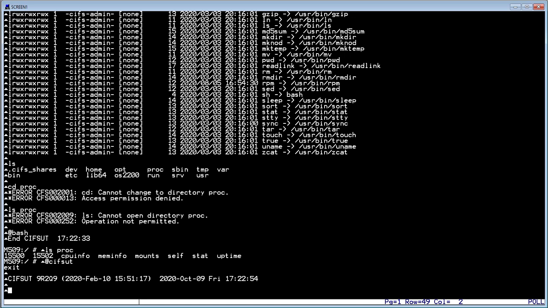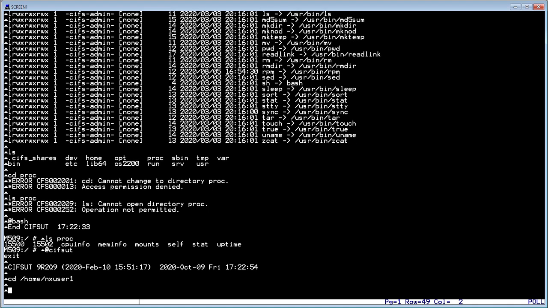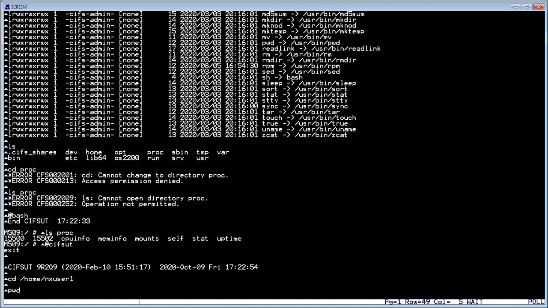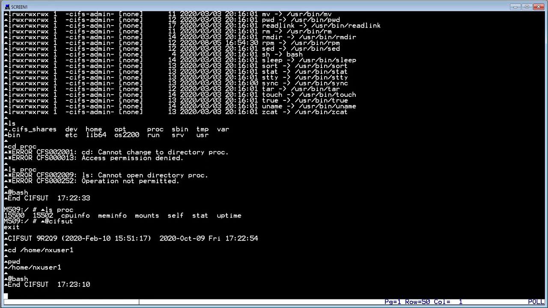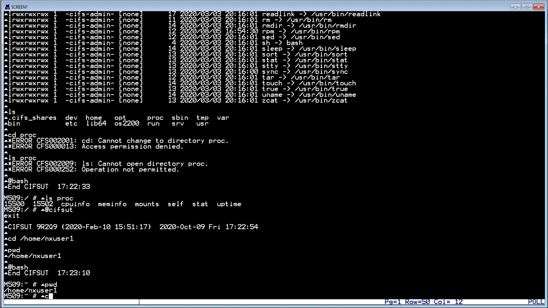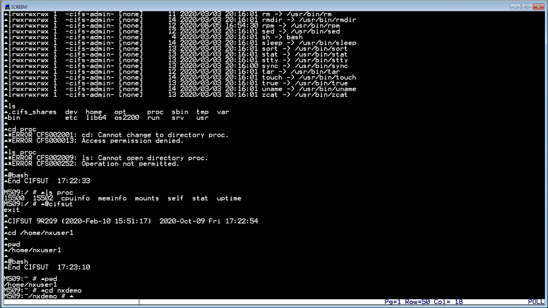@sifsut has the concept of a current working directory, which is, by default, a subdirectory under OS 2200 named after the user's project ID. When switching into the extension environment, that current working directory carries over. Inside the session, you can change your working directory, but it will not persist back when going back to the 2200 environment.